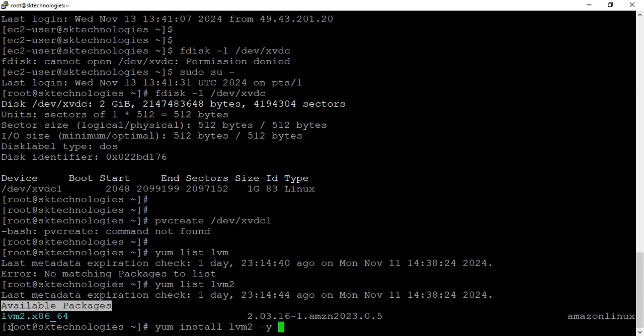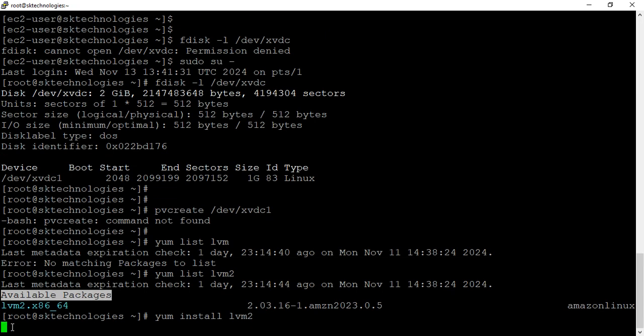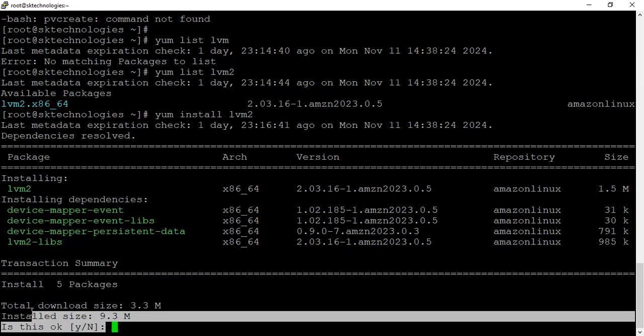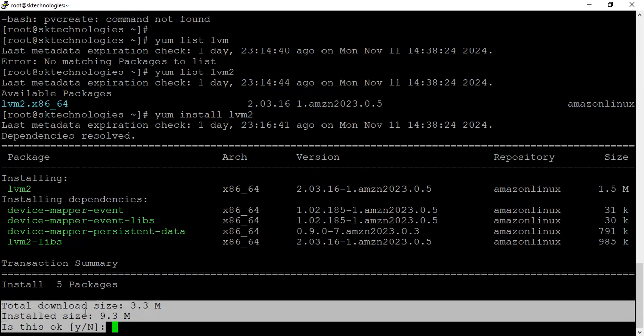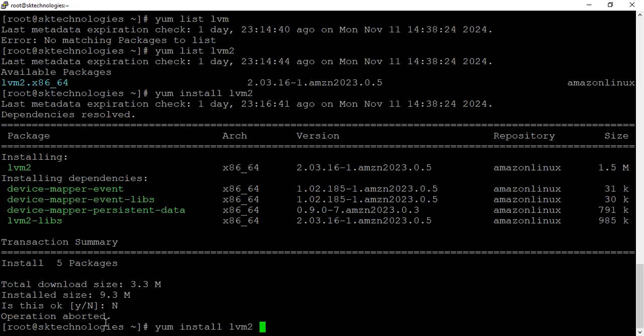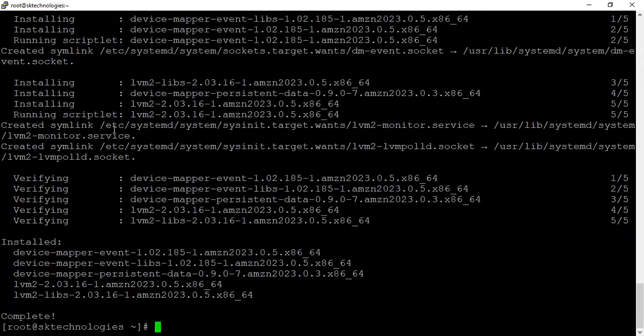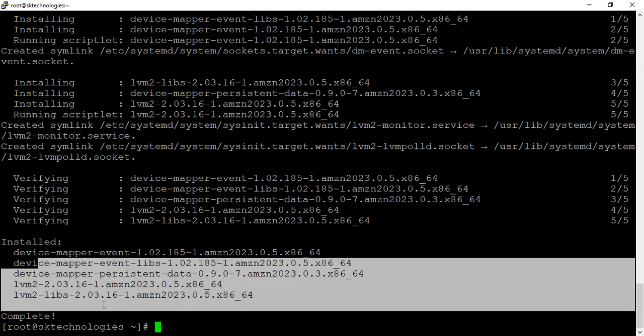If I am not giving the -y option, it is expecting input from the user. I don't want it to prompt, that is the reason I am giving -y in the command itself, my acceptance. See, this time it won't ask. It won't stop. See, downloading, installing, verifying. That's it. All got installed.